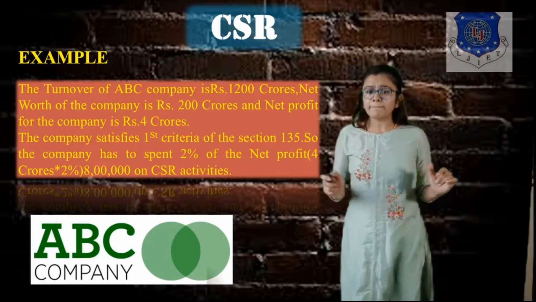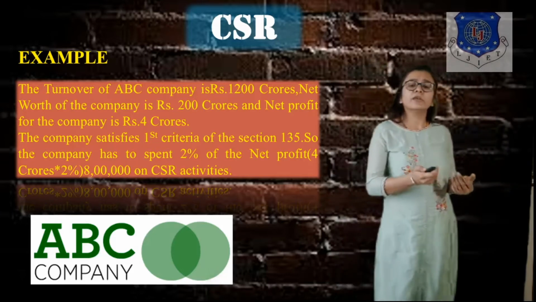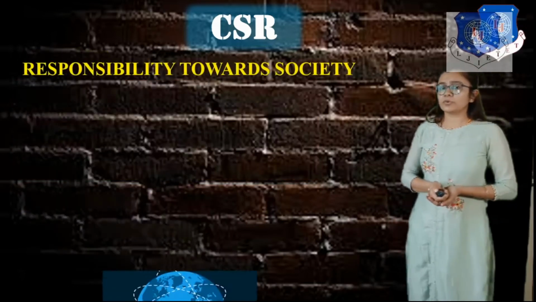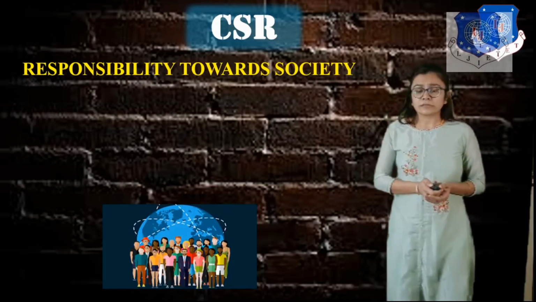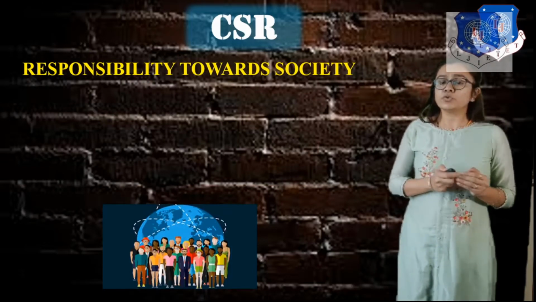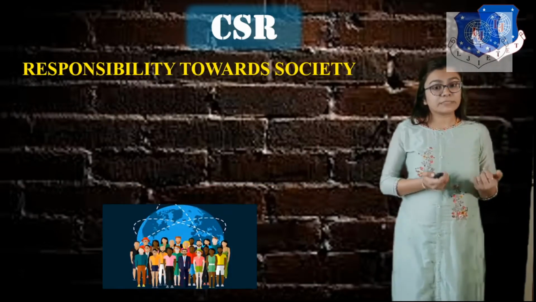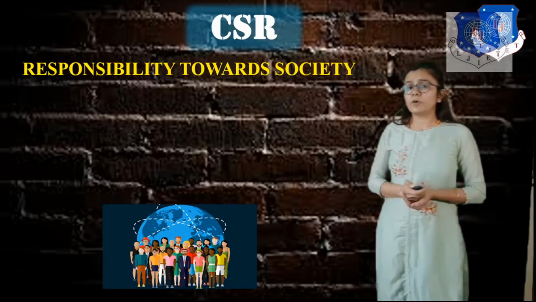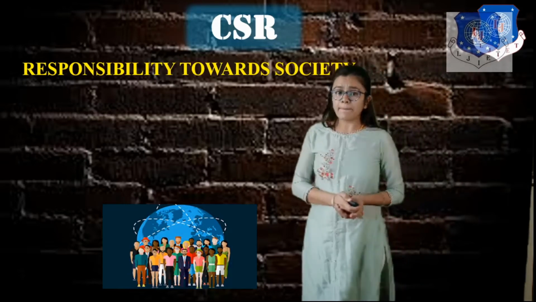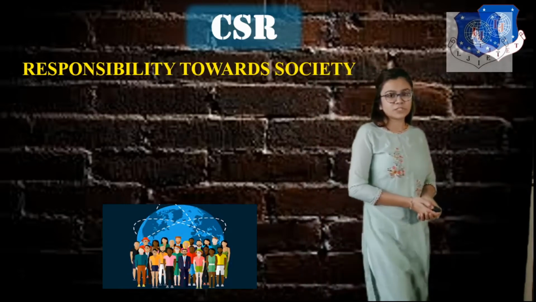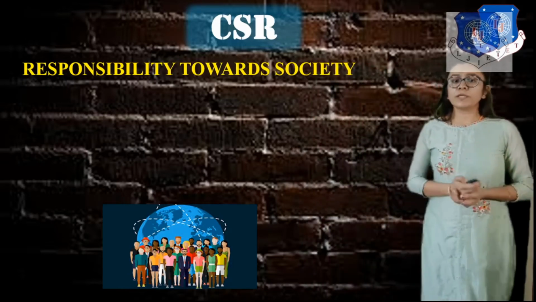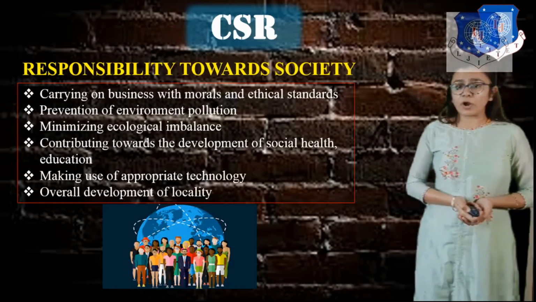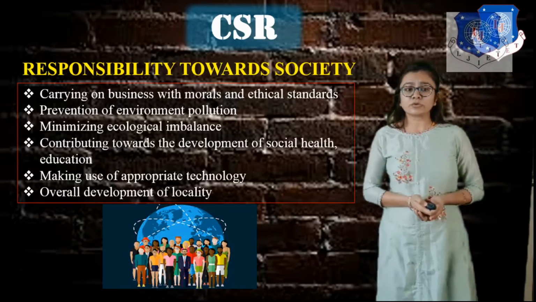This is a simple explanation of CSR using one example. You can take other examples also. Then of course these companies have to do some activities. Means its responsibility towards the society, responsibility towards the government, responsibility towards the employees. Let's discuss these responsibilities one by one. First one is the responsibility towards the society. What is the responsibility of that company towards the society?